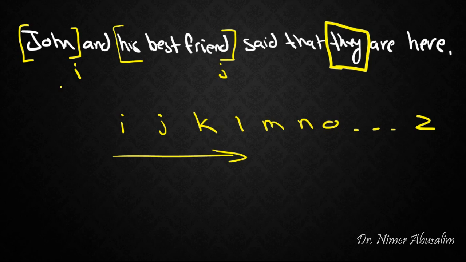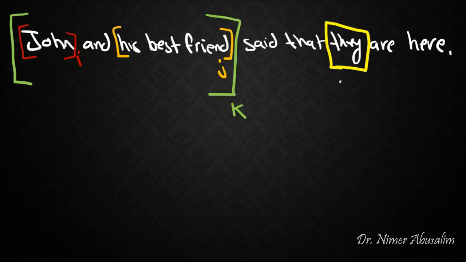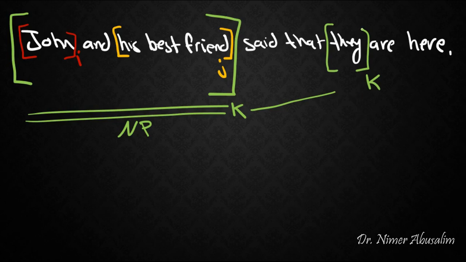And now there's one more NP here, because if you recall, in our lecture on constituency, we said that only things that are alike can be coordinated together. Therefore, we already know that this is an NP and this is an NP, and that they all form one bigger NP. So let's also give this big NP an index as well. Now, what does they refer back to? Does it refer back to John? Does it refer back to his best friend? Or does it refer back to John and his best friend? Well, it refers to John and his best friend, the big NP. Therefore, we give the NP they the index that should match with it, which is K. That way, we make sure that they refers back to the big NP, John and his best friend.